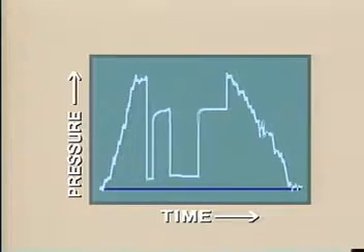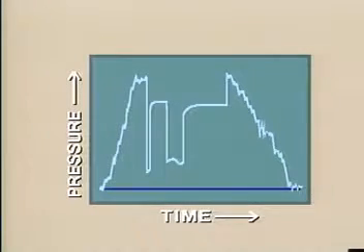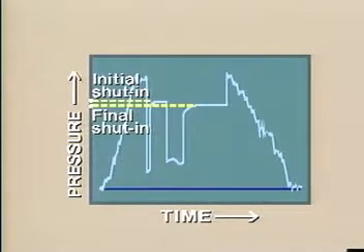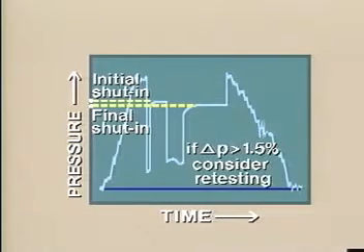The DST may also provide us with a measure of whether the zone being tested is large or small. The evidence we use is the pressure difference between the initial and final stabilized shut-in values. If a significant difference exists, we have a reservoir of limited or finite extent. We see such an example here. The fluids produced during the flow periods have caused a measurable depletion or drawdown of the reservoir. A pressure change of 1.5% or greater is considered serious, and retesting may be warranted.